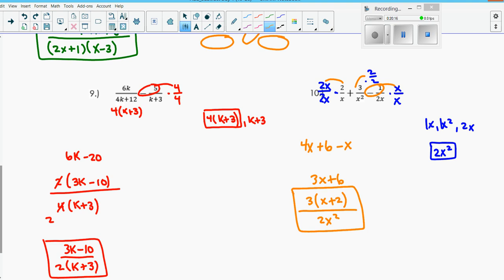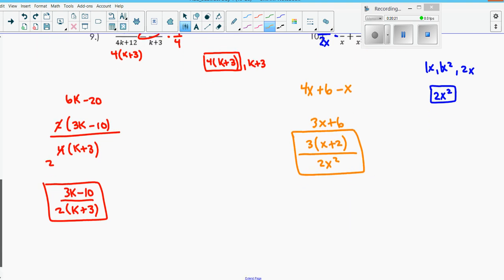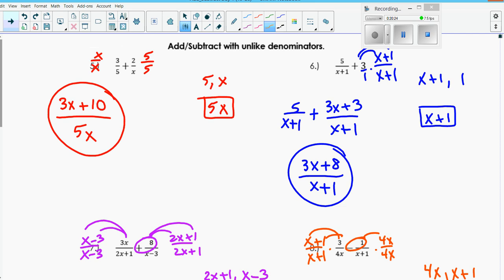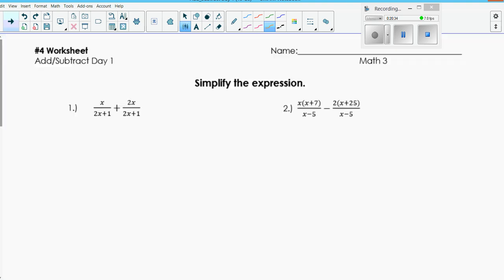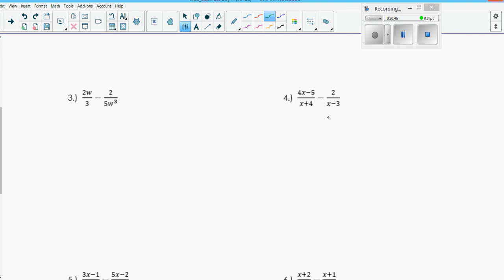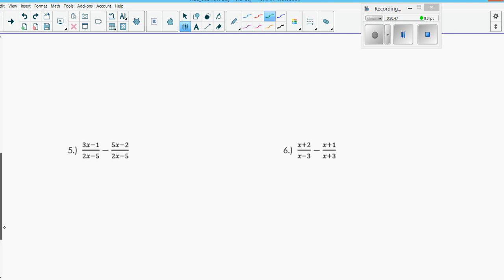If you need to go back and listen to anything again, go back, listen, see if you can figure out what's going on here. If we look forward to your homework, okay, so this will be what your homework looks like. You're going to have common denominators. Common denominators, just pay attention to negatives. And then I think there's a couple more that have common denominators like this. You're just going to have to pay attention. These are not common denominators.